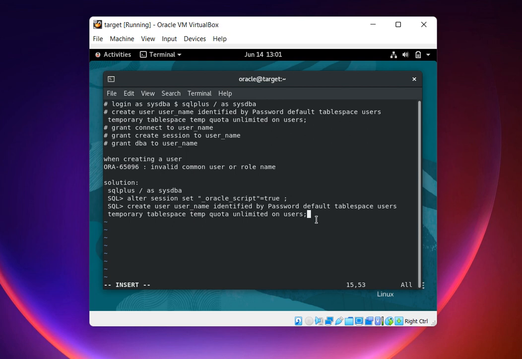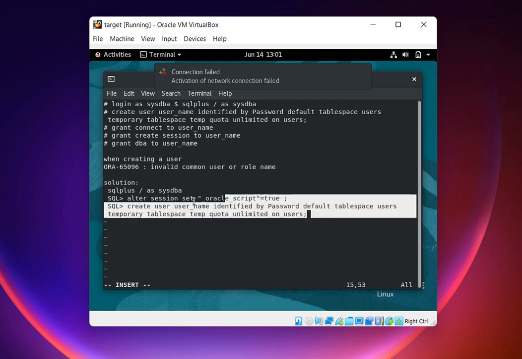It's CDB by default. CDB means container database, and there will be one or more PDBs, pluggable databases. Because of that, it often creates a problem.